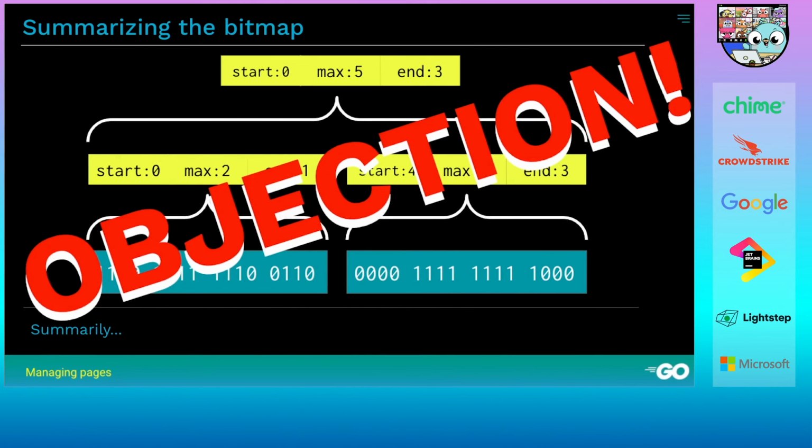But wait, hold on. Didn't you just say trees have problems? Yeah, but this tree is different. The bitmap is indexed by address, and so are these summaries. So each summary layer can live in one big array that we map in on demand. Note that these summaries are sort of adjacent to each other, and if we have one big array of them, and we know the address that we're going to look at next, we can simply compute which summary we need to look at, and then eventually which part of the bitmap we need to look at.